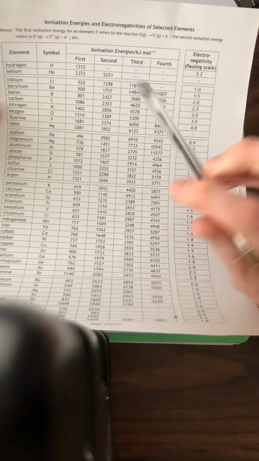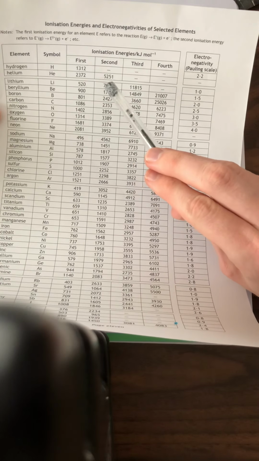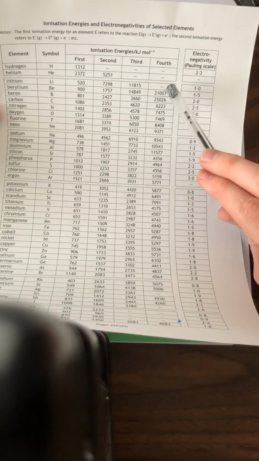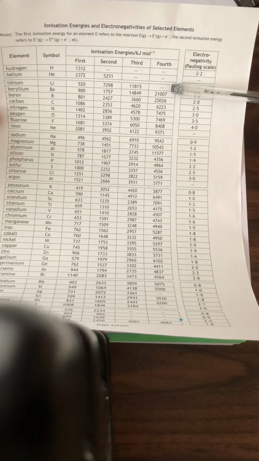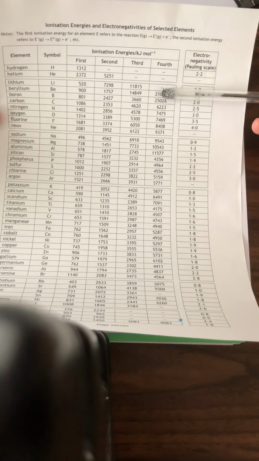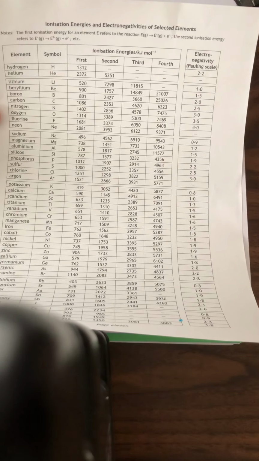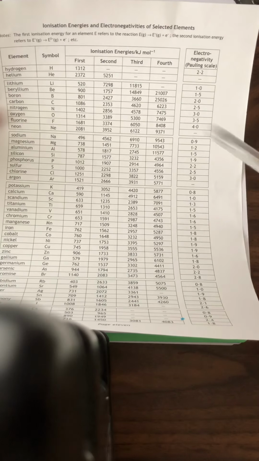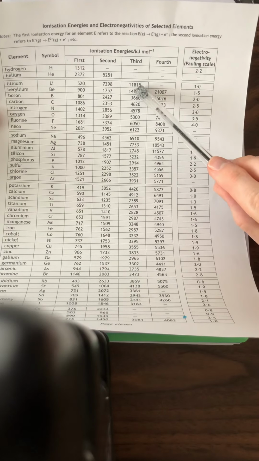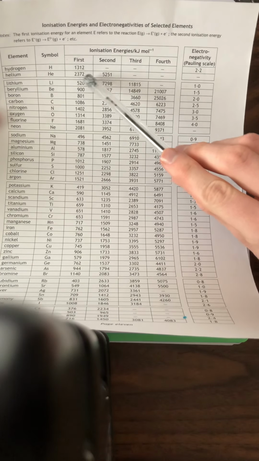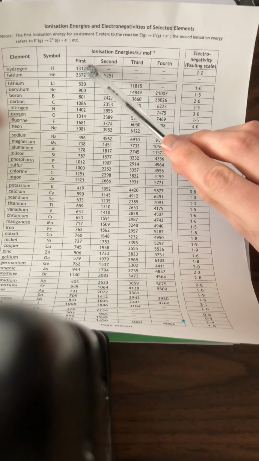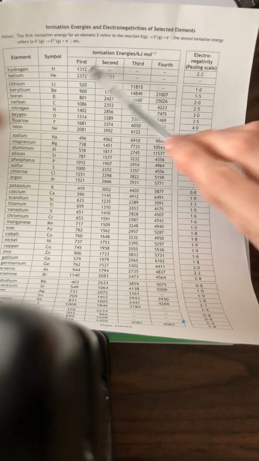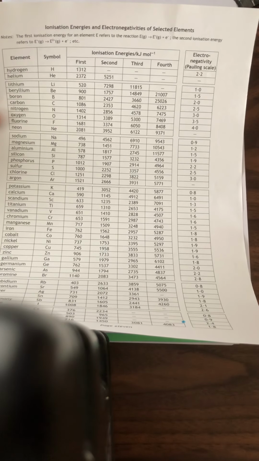And that there, if you look at this page here, that's why you've got values for the first, the second, the third, but you don't have a value for the fourth. Now that's quite a common past paper question. Why does lithium not have a fourth ionization energy? And you need to realise it's because lithium's only got 3 electrons, so it can only go through 3. Now helium's only got 2 electrons, so it only has 2 ionization energies. Hydrogen only has 1 electron, so it only has 1 ionization energy. Okay, I hope that makes sense.